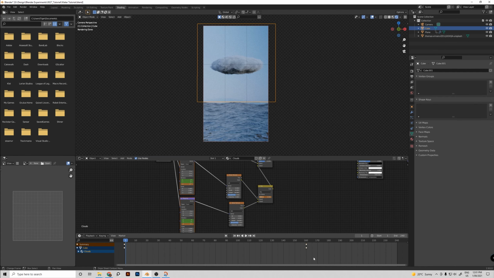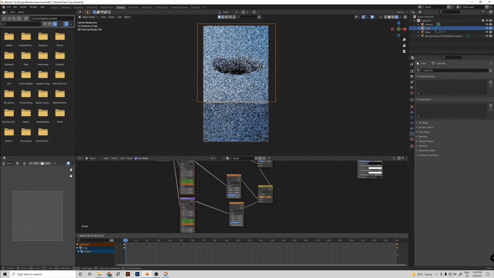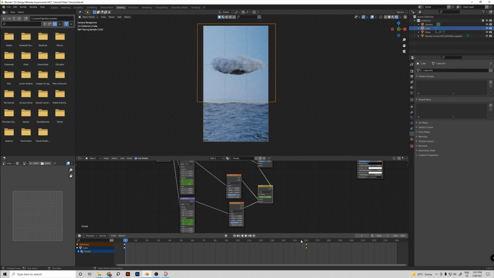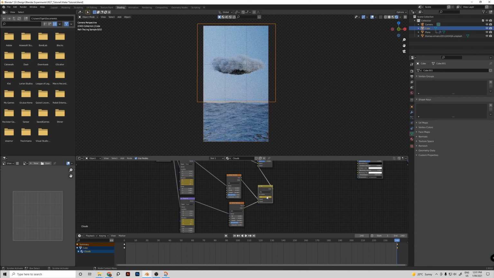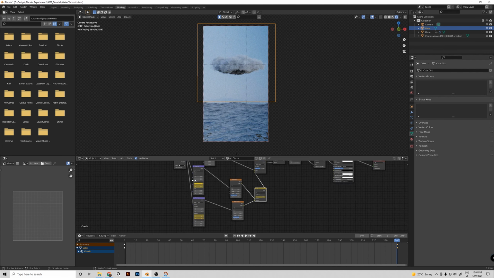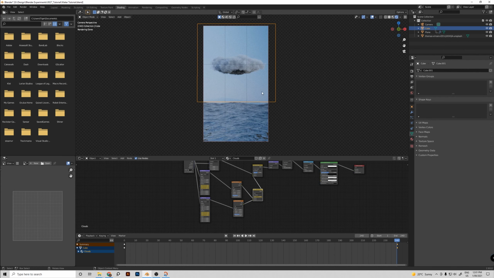You can see these are set to 160, so bring them out to 240, like this frame. Bring these out to 240. So basically, at frame 0, this is on 0 rotation, and this is on 45Z rotation, and the factor is at 1, so it means it's mixing only this channel, so it's at 45, and then this one increases up to 90, the other one increases from 0 to 45, and the mix goes down. So it's basically doing exactly the same thing we're doing with our ocean.